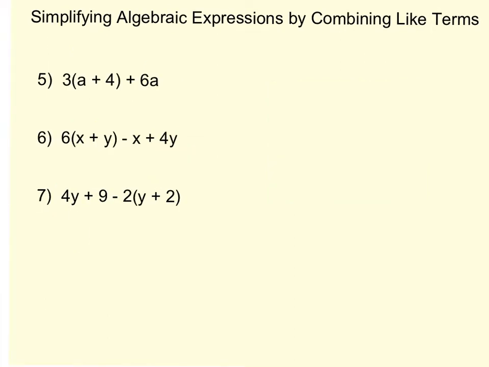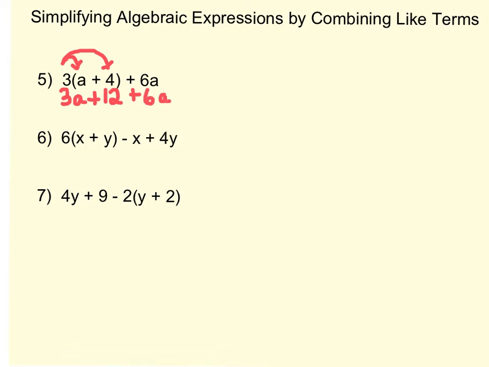All right, so now let's start simplifying algebraic expressions by using the distributive property first. If you notice, we have parentheses in all three of these expressions, and our first job before we can do any combining is to use the distributive property to get rid of those parentheses. So if you remember the distributive property from the last lesson, we want to take 3 times a, which is 3a, bring down that plus sign, and then take 3 times 4, which is 12. And then anything that's left over in the expression we want to bring down. That would be the plus 6a.